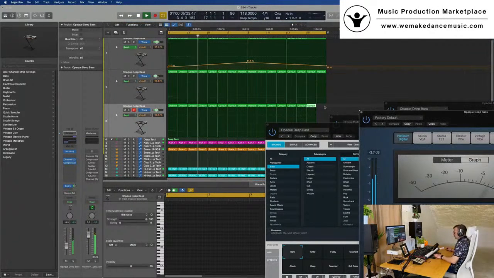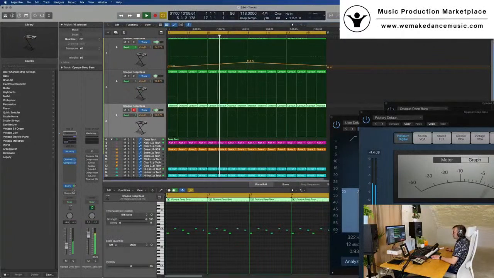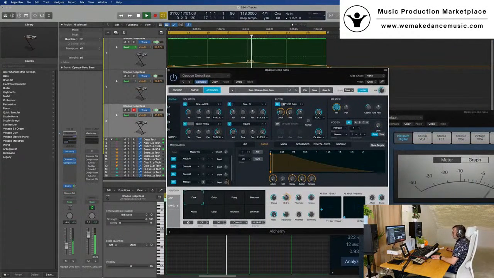We're a little bit higher. I'm gonna go into this version, this copy of Alchemy here. Can open it. And check my envelope. I don't really want much release. I want kind of more of a plucky.